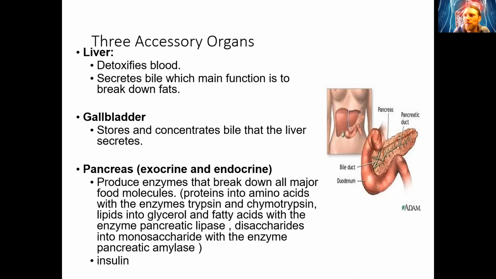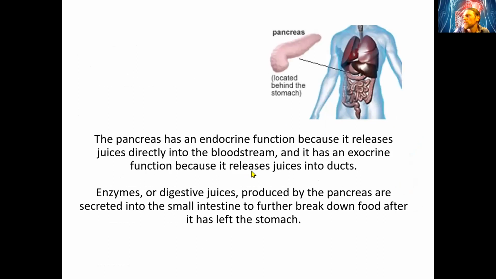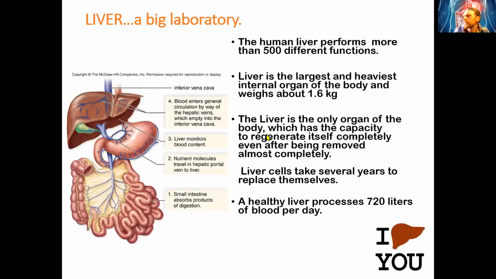Endocrine means hormonal function. You know that our pancreas produces insulin in order to be able to get glucose in our blood and to absorb glucose. And the exocrine function of the pancreas is that it also produces enzymes like trypsin and chymotrypsin to help with digestion of saccharides, fats, and proteins. Okay, so that's what I just told you.